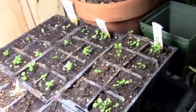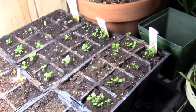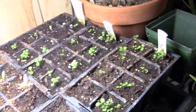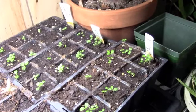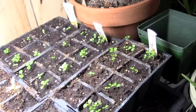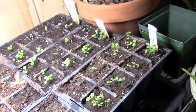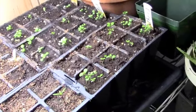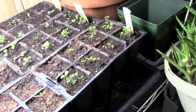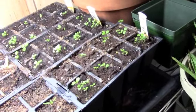And then over here, I've planted Dusty Miller. So I'm really excited to have that. I've been wanting to grow that for a few years. And of course, that's got a silvery foliage, and it's beautiful in the garden. And it's not silvery yet, so I'll be interested to see if it changes over. I certainly hope it is Dusty Miller, because that's what the package said. So we'll see. Maybe it has to get more mature or get out into the sun.